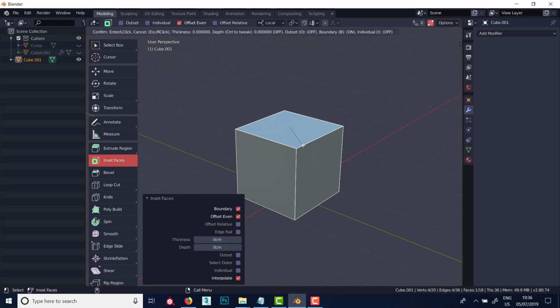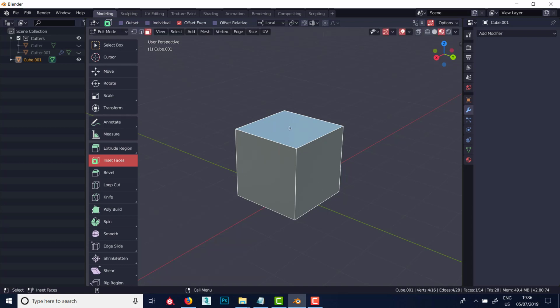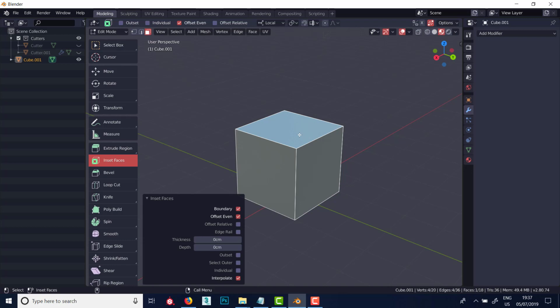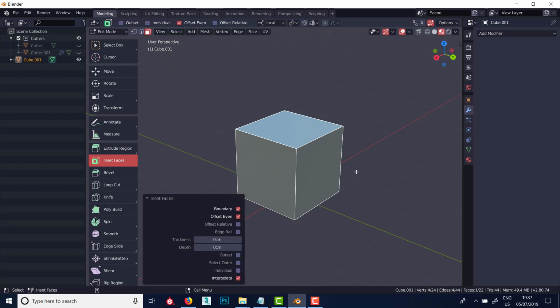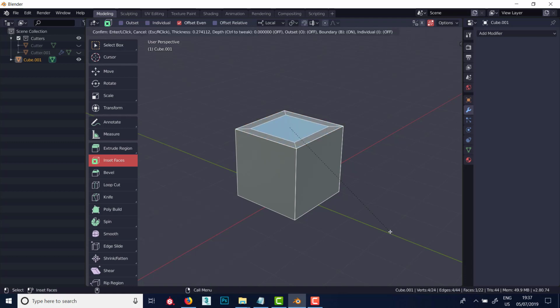Even if I start dragging from here, it's not going to work now. The reason for that is because I'm trying to drag away, which you would do in Max, but in Blender you have to drag towards the center. So if I go into the center and start dragging, it doesn't matter which way I drag because I've no range. So in Blender you want to remember to drag and go towards the center.